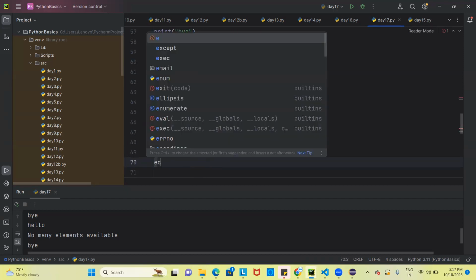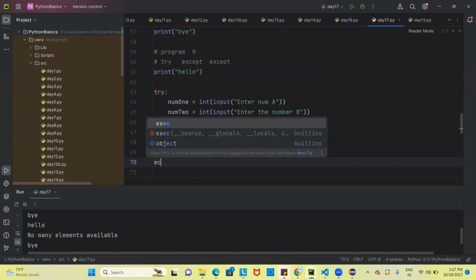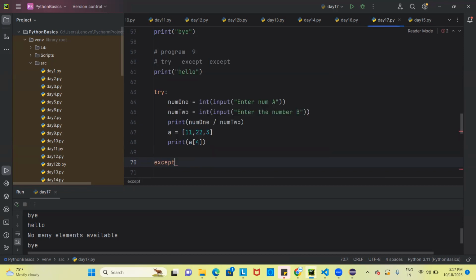So now I am having two except blocks because I know which types of exceptions can be raised. When this line causes an exception, the exception type will be ZeroDivisionError.